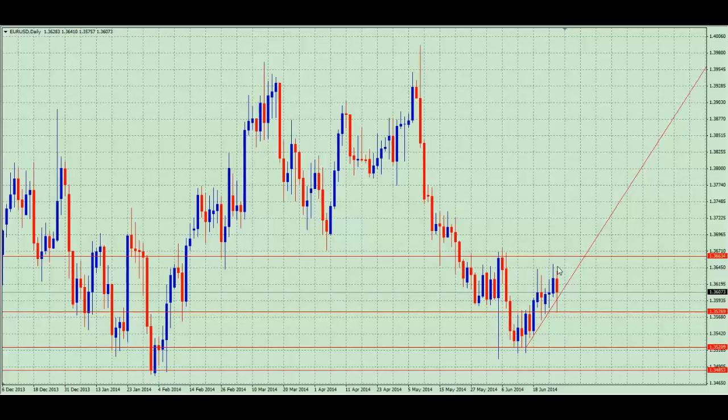On the other hand, we could be looking at price pushing just that little bit higher into this area of resistance before it turns and continues to push down, because this is a significant area of resistance, as we had a low here at the 135.90 and price pushed up into this area of resistance only to turn and fall to a lower low. Yes, we did have this wick, but this was caused as a result of volatility in terms of news. But in terms of consistency in the market and order flow, the previous low was here. By pulling back up into this area of resistance, we then saw a new low form.